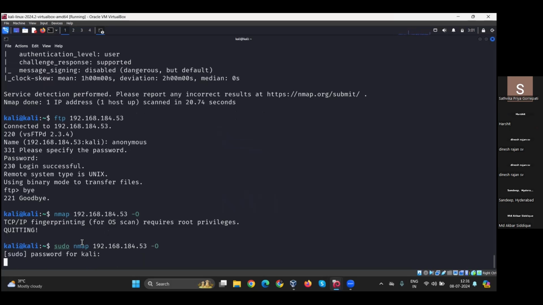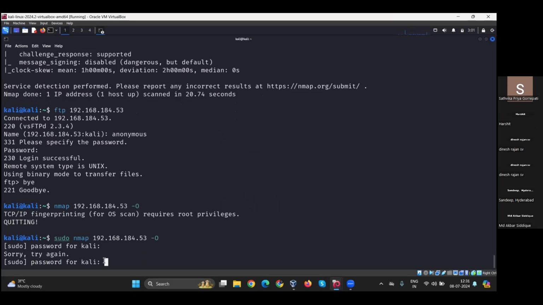Type the password, kali. So it will gather which operating system they are using.